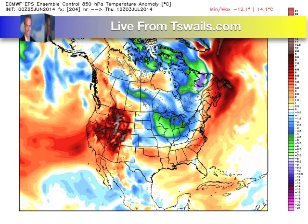And look at how the readings drop off here by the time we get to July 2nd. Some real cool air in place. This is the temperature anomalies, and you can see that readings are 5 to perhaps 8 degrees below what's typical. So that might bring us a pretty good 4th of July forecast here with readings right around 80 degrees, much lower humidities, and partly sunny skies.